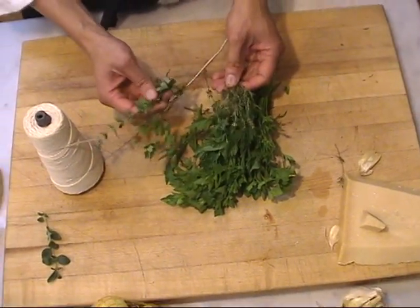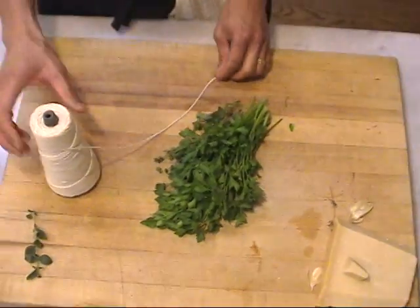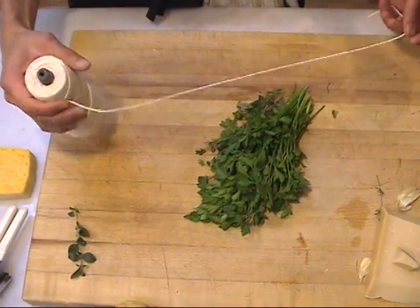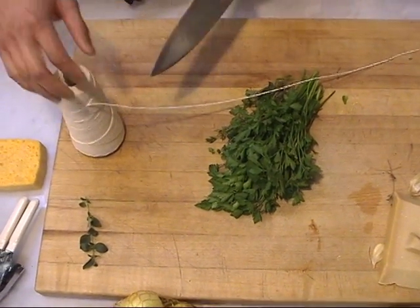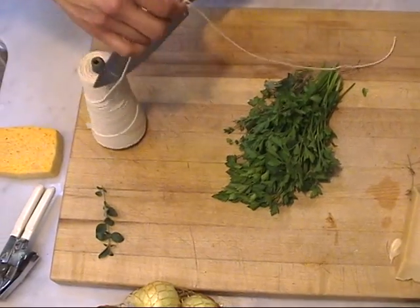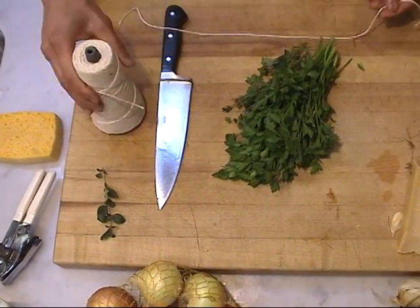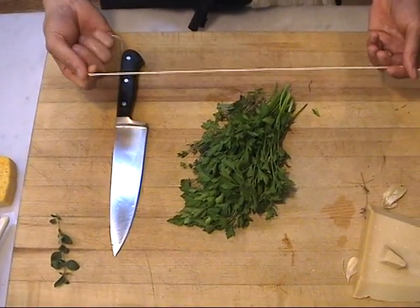You want to use butcher's twine because you're basically putting the string in your sauce, and normal string will have a bunch of harmful chemicals that you probably don't want to be eating. You can find this in your basic fancy cooking store as well. So we cut off about 1.5 feet, 2 feet.